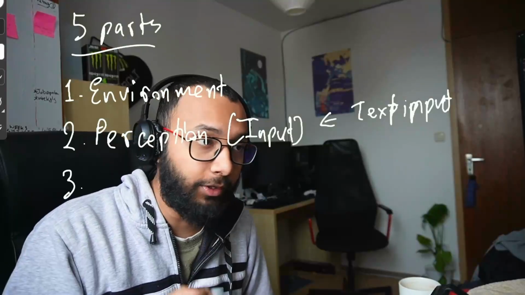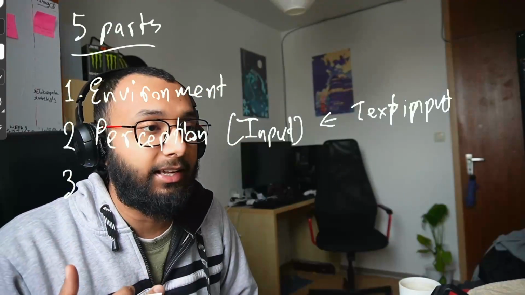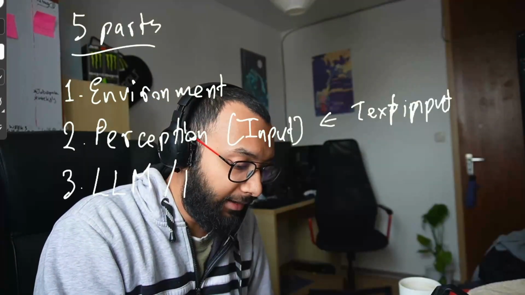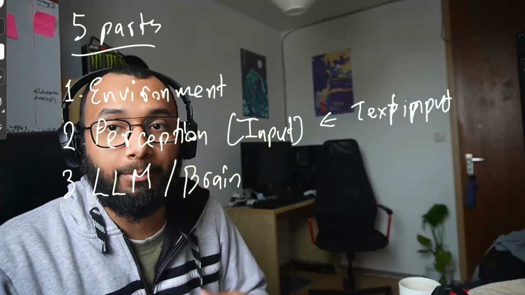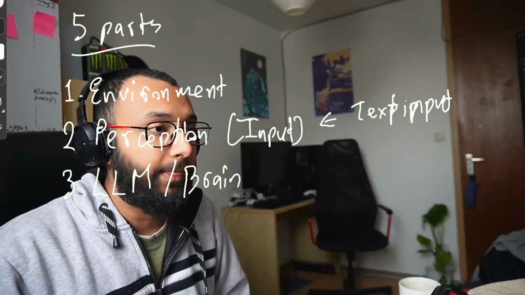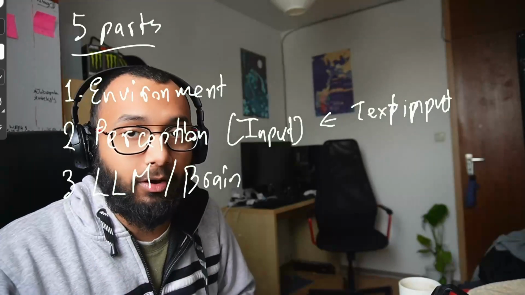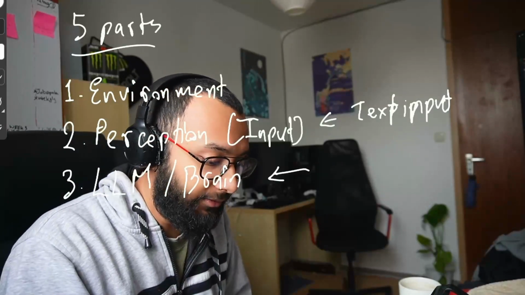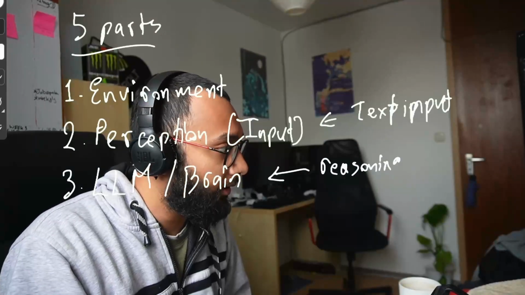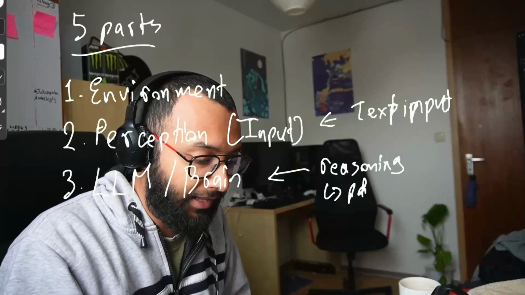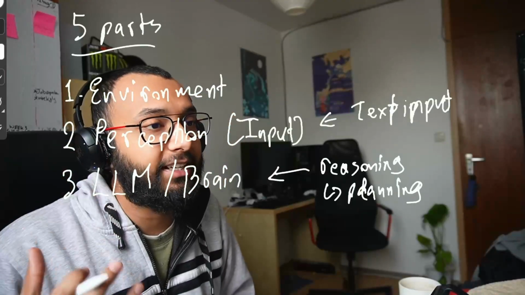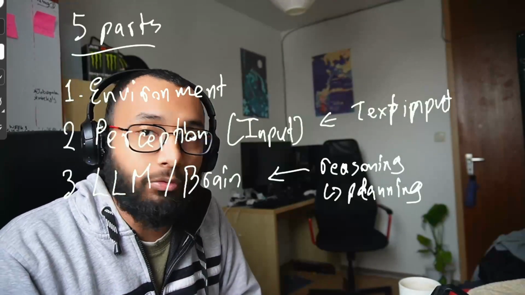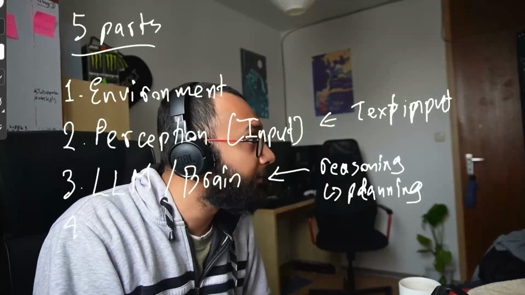Number three: after hearing the input, we think about the task that is given to us. That thought or reasoning process is done by an LLM, which we can call the brain of the agent. This is where the logical reasoning about the perception is done. It has the reasoning engine, and it can also have planning and all sorts of cognitive activity which the agent needs to decide what kind of tools it should use. It is done in this specific part of the agent.